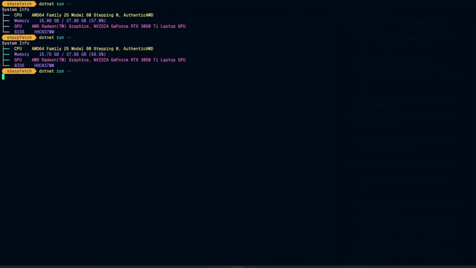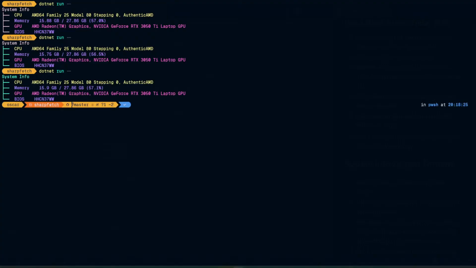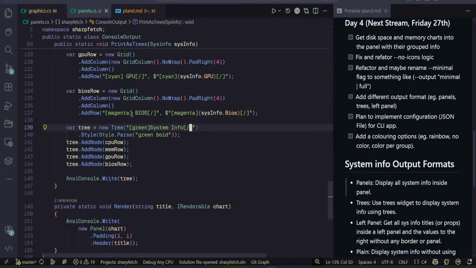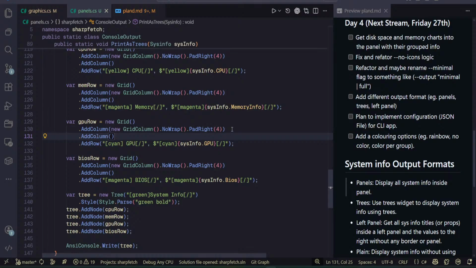I expect it to be green. Also the title of the, yes. Okay. So this is good. We have the title of the tree, and the nodes being totally green. This is good. Okay, okay.